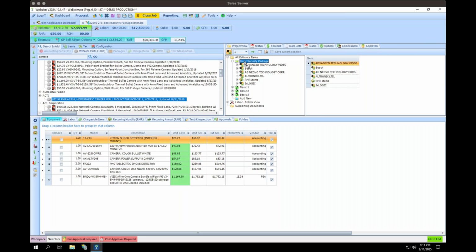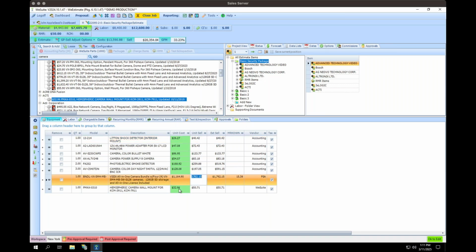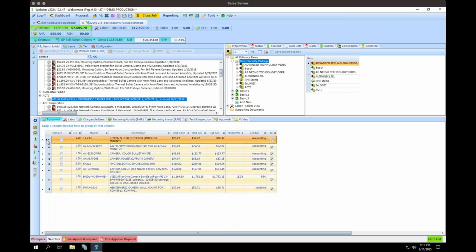All right. So now I have items here, let's say I have PSA, I created a job, have WeSuite, and it's a whole mix of all different vendors. I also maybe accidentally changed some unit costs, things like that. And I want to get the latest pricing. So again, whatever's viewed in here is what will get affected. I will also select, again, shift. Here's my selection. I click on latest pricing.